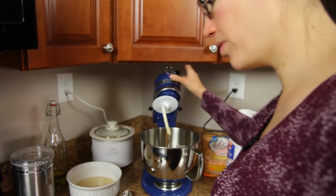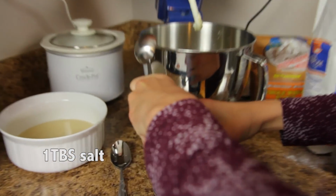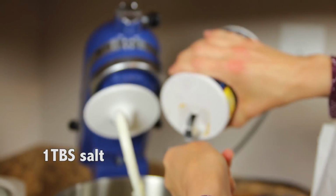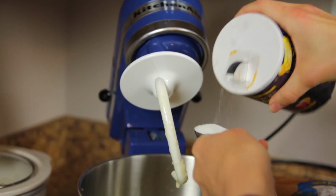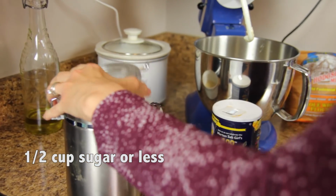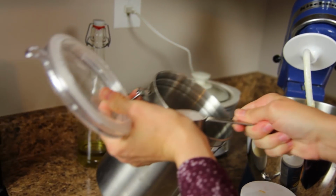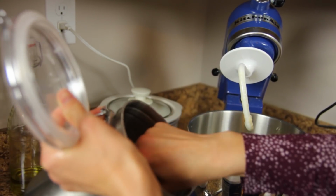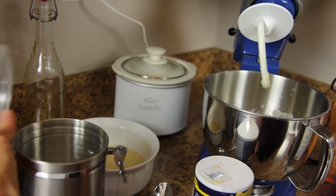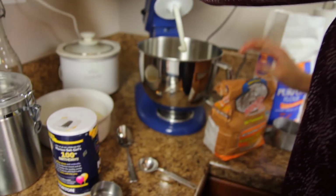Now that the first 2 cups are mixed pretty good with the starter and oil and water, I'm going to go ahead and add 1 tablespoon of salt. And then I need 1/2 cup of sugar. My 1/2 cup got messy over there. And you don't even need a whole 1/2 cup of sugar. Actually, let's just do 1/4 cup. I'd rather have less sugar in my bread anyways. Now let's give that a little mix.